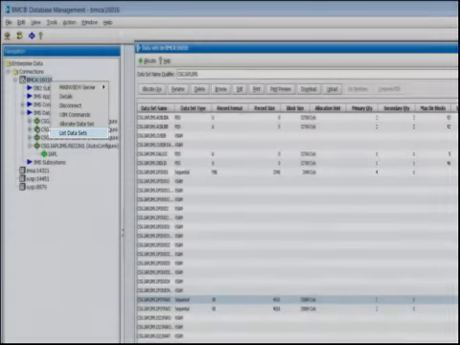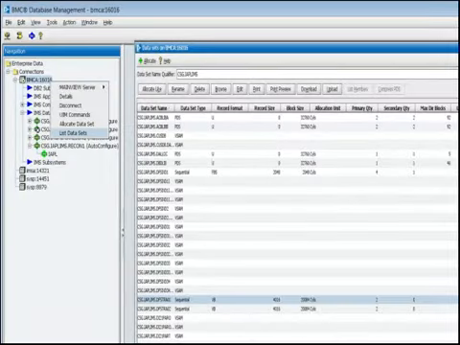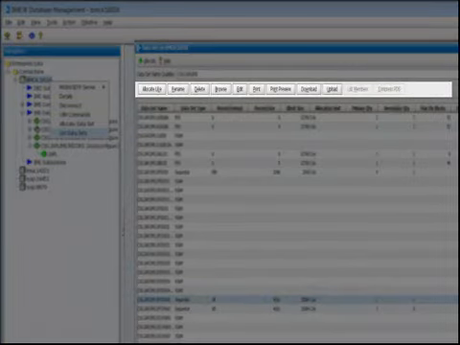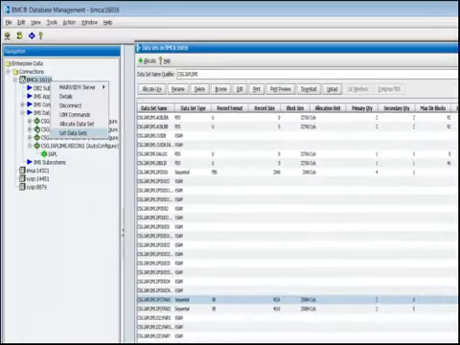You specify a high-level qualifier and search for a list of datasets. To work with a specific dataset, highlight it, and then you get a list of actions that you can perform, including allocate, browse, and more. Because I picked a sequential file, the options to list members and compress PDS are grayed out because those are only valid for a partitioned dataset.